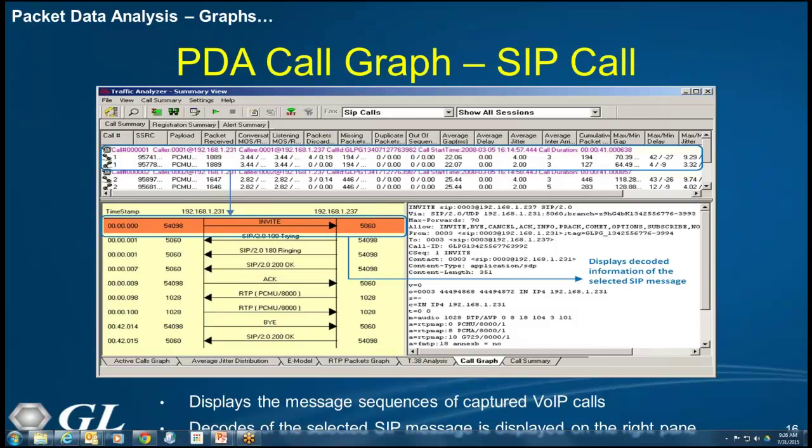Or you can use MOS, so all calls that have an MOS less than good, for instance, so you can dump all your bad calls. So it's fairly powerful. Then on the bottom, you'll see we have an active calls graph. So you click that, it'll tell you how many calls are active at the time. So there's various parameters. And then you can select the call and click on the little magnifying glass, and it'll take you to a detail view, which is the next slide.